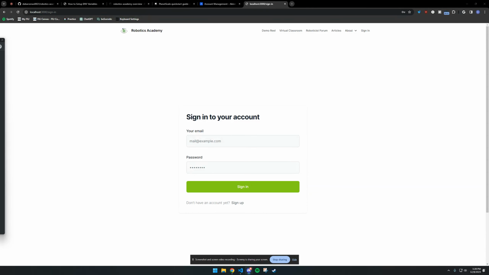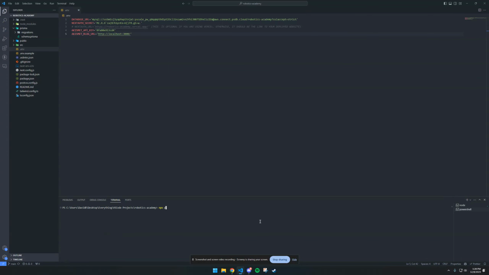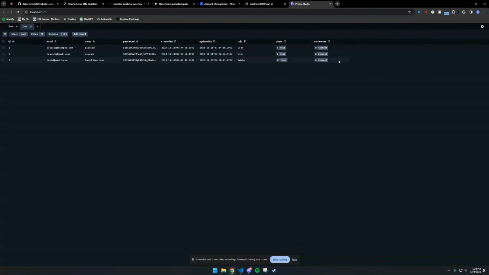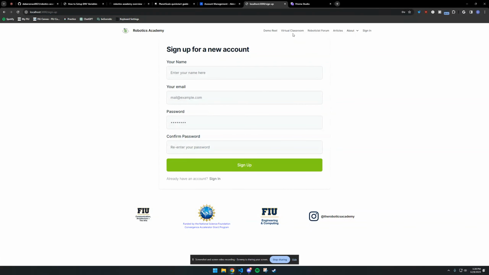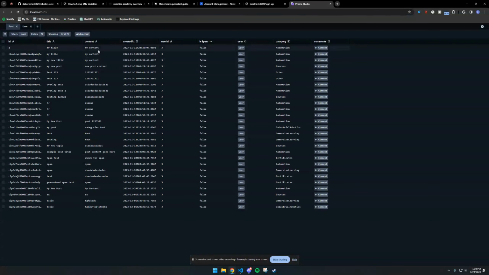If you want to add posts into your actual database, you can run Prisma Studio. So I'm going to open up a new terminal, and then boom. Once you run npx prisma studio, you have options here to add posts, add users, and some extra stuff. I would recommend only adding posts. Don't add any users because this should be automatically created when you run the sign up command right here. Okay. So if you go to post here, you can create some posts.